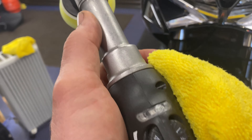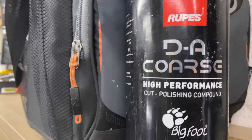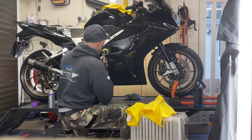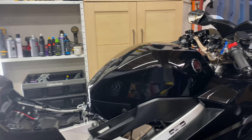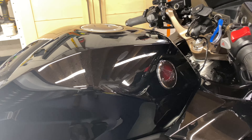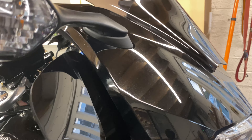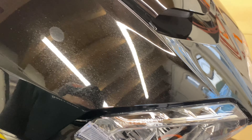Just done my first little run with my Rupes Bigfoot — look at that, that's just one pass. I have just finished the polishing paintwork side of things — had to show you before I crack on with this exhaust. This paintwork — oh my god — that's three separate runs: one with a coarse polish, then with a fine polish, and then one more time with an ultra fine. The results speak for themselves — oh my goodness.